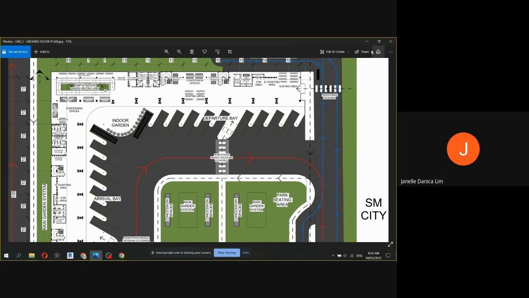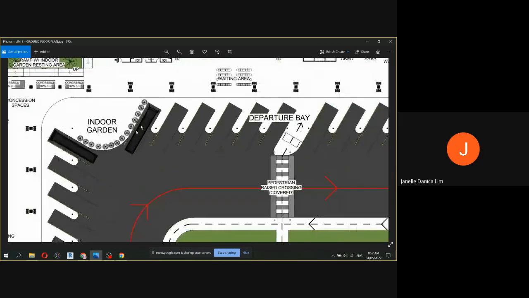And then I have another indoor garden here, and I would put some more chairs here, sir. Maybe by the garden you don't need chairs. So waiting area only, for when they're waiting to get onto the bus. The indoor garden looks good, and what are those buses? Oh yeah, sir, those are the family of bus, the Revit family for the bus.